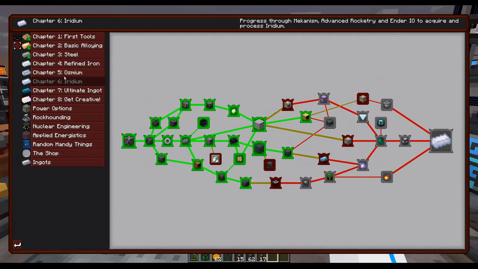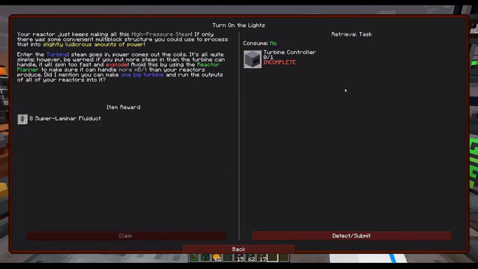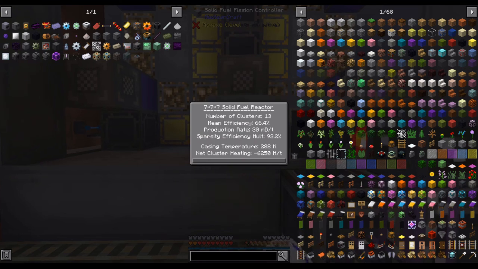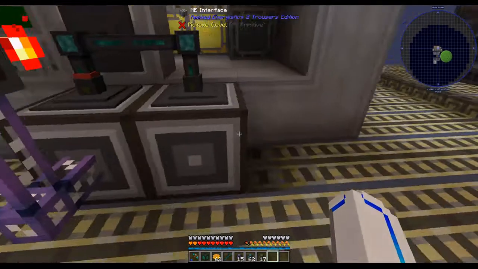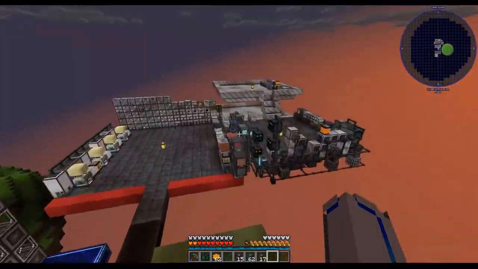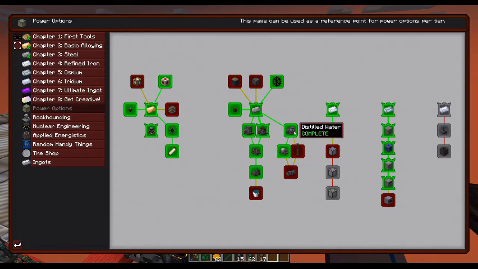Obviously we have turbines, nuclear craft turbines. However, I would have to look up how these work, which I could definitely do. And I'd also have to build another reactor, because this one only outputs 30 millibuckets of steam, which is kind of annoying. So we could obviously just improve our oil production. We can make another advanced generator.